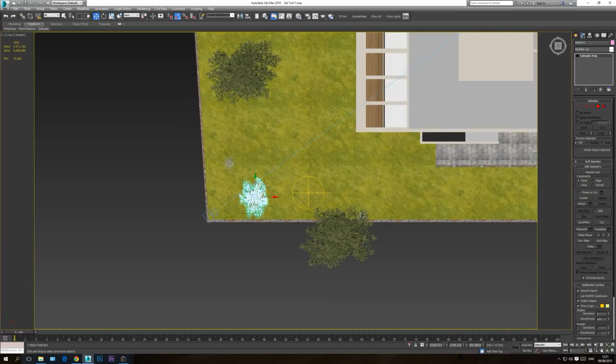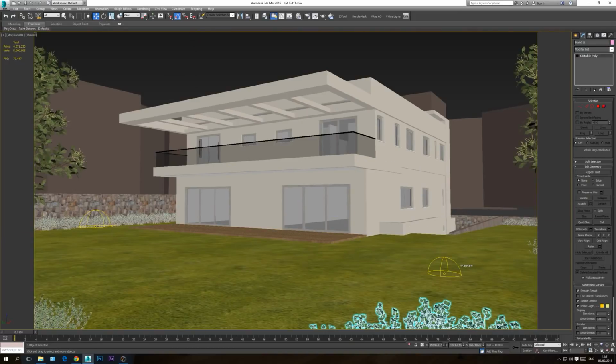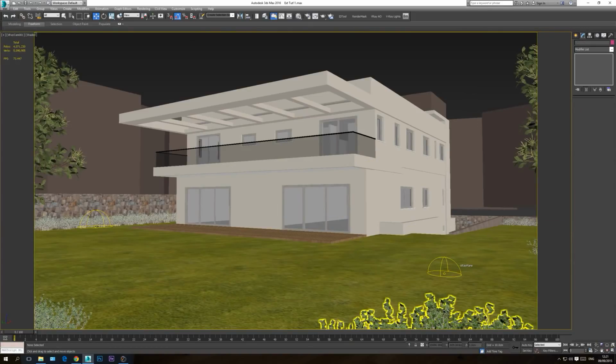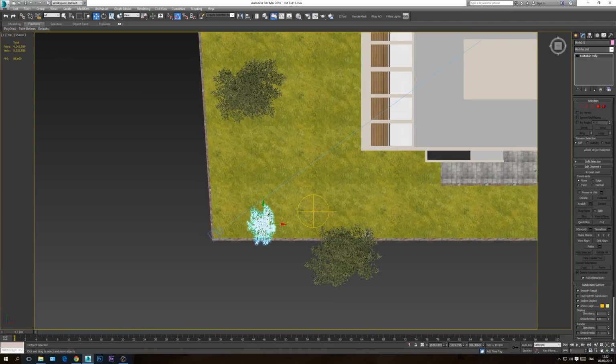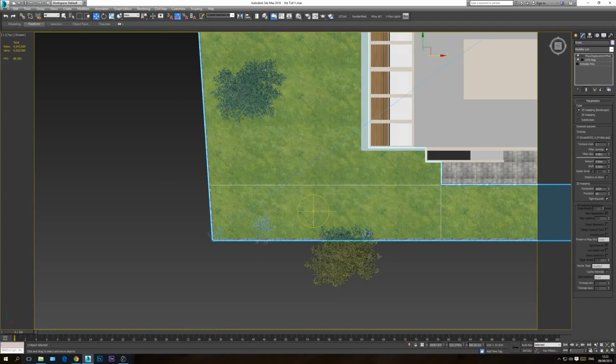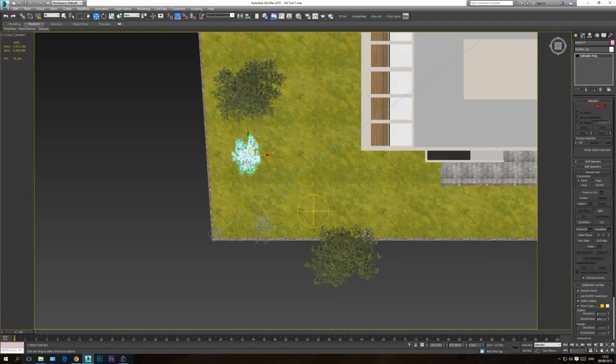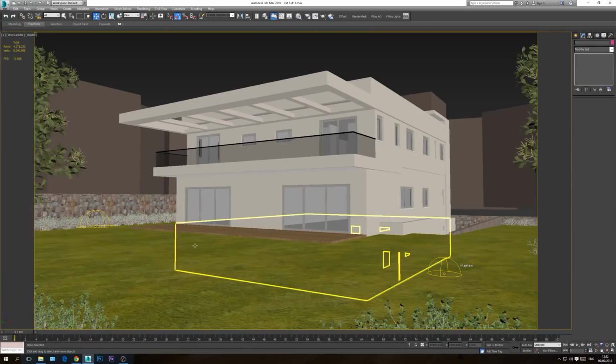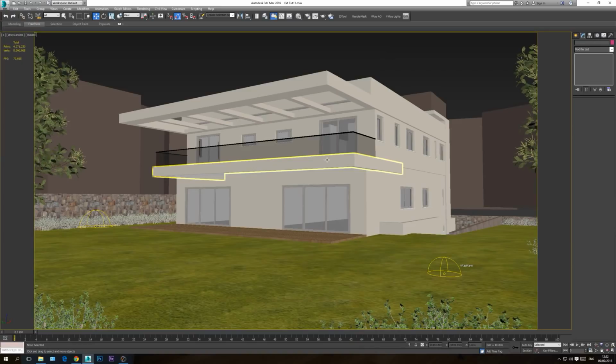Let's just move it to the side a little bit. Maybe move it just a little bit front, like this. Alright, so now we have just a hint of the bushes. And let's delete this and copy this one to the other side also. Oh, oops, cancel. This one to this side here. Instance it. And just move it back here. Just a hint of a bush. This is great. Let's save this for now.